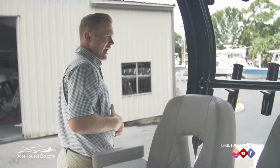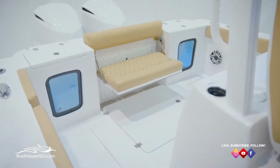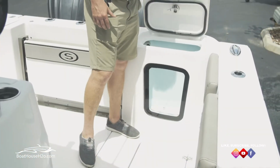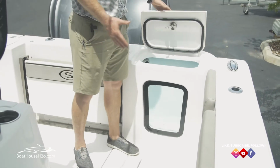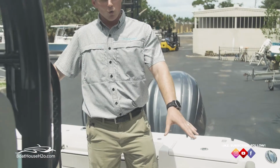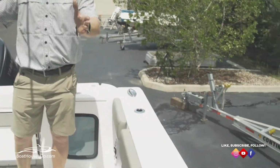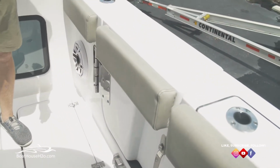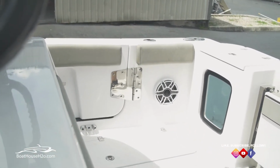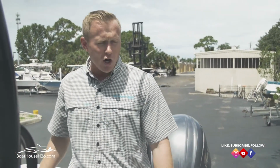Another awesome feature that they're adding are these aquarium style live wells. They're going to be pressurized live wells. Again, I know I've mentioned it multiple times, but it is very important: friction hinges, pressure seals. It just gives you that really nice fit and finish feel. They've also done dual dive doors on either side, dual fuel fills on these boats. So whether you're pulling up to a dock on either the port or starboard side, it is going to be covered and taken care of. Integrated hooks for the ladder. They do a lot of things that they think of that a lot of other manufacturers may skip out on, even though it's just a little thing.